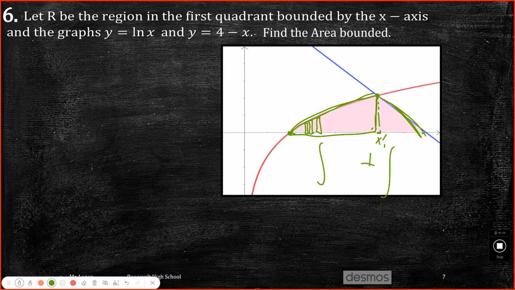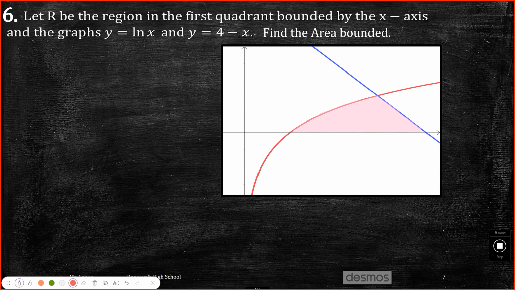Yes or no? Makes sense, no? If we do it here, it would just be regular integrals. This would just be the area under the curve here, and then add that to the area under the curve of this function from here to here, and that'll be the answer. But if we wanted to do it the other way, then we do this minus this, and we want to know where they cross each other. Why don't we just go ahead and do it? Where do they cross each other?